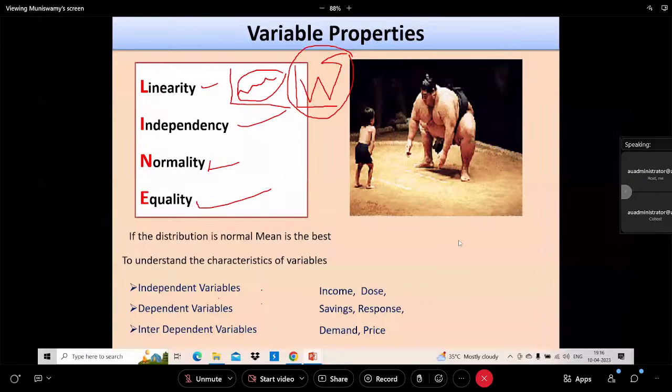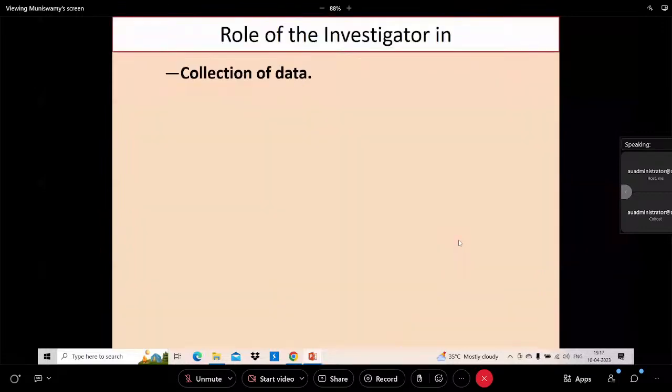Botany people, marine living resources people, statistics people, mathematics people: what type of data are you going to collect? I already explained the four types of data you are collecting: nominal, ordinal, interval, and ratio. Type to type, you have to decide the statistical tools and techniques. After collecting the data, the next thing is the presentation of the collected data.